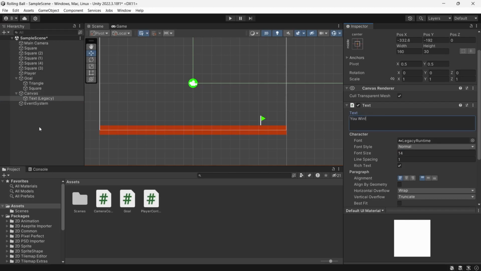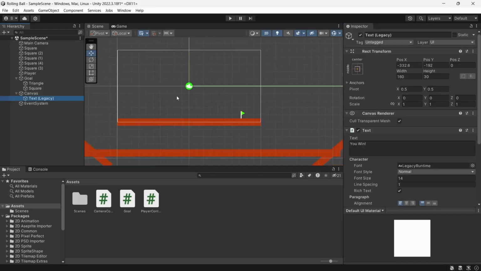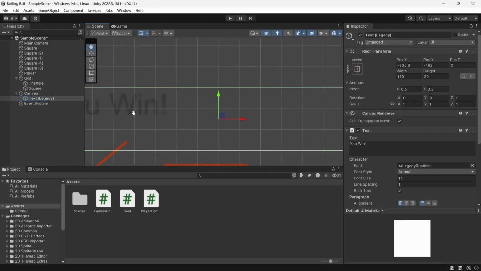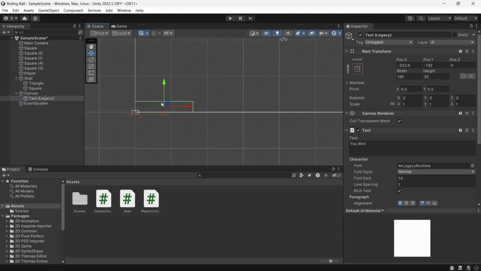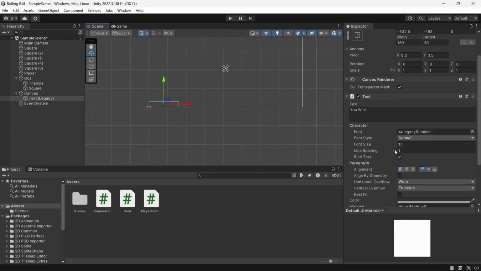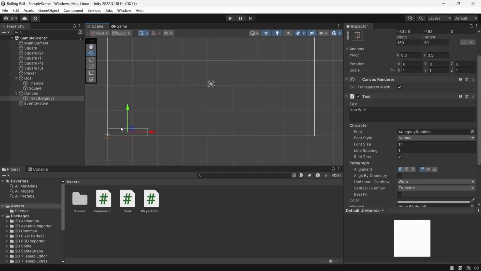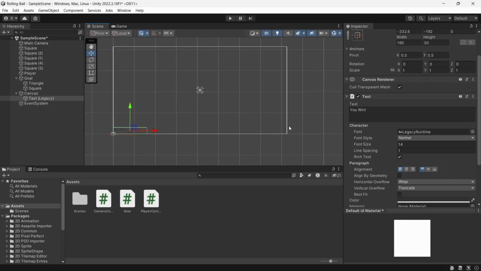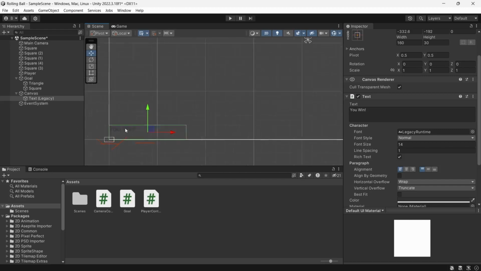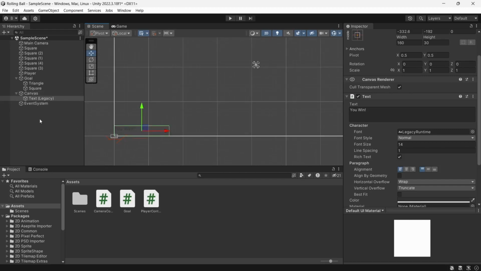So the way the Unity canvas works is a bit tricky, to be honest. But when you zoom out, you'll see that it's created this giant window and a little text thing in the bottom left. But that'll work fine for now.